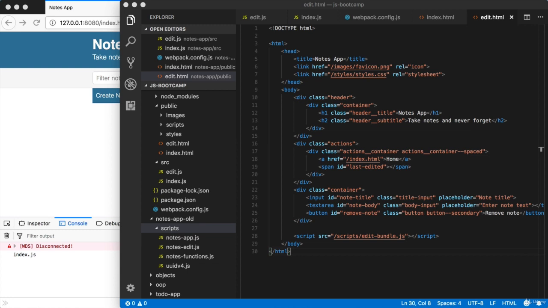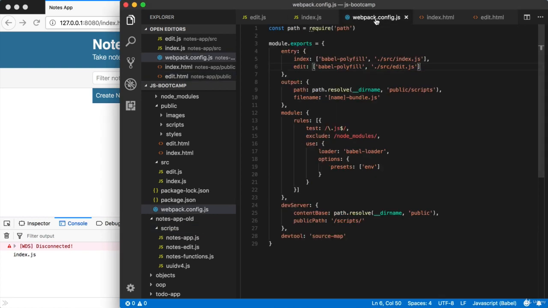Let's take a quick moment to recap. We had 2 HTML files, which means that we needed 2 bundle files, so we can start up each HTML page the way it needs to be started up. We were able to do this by making a change to Webpack config. Instead of setting entry equal to an array and having just a single bundle, we were able to set entry equal to an object where we can specify as many bundles as we needed.